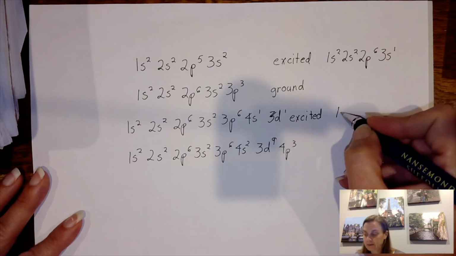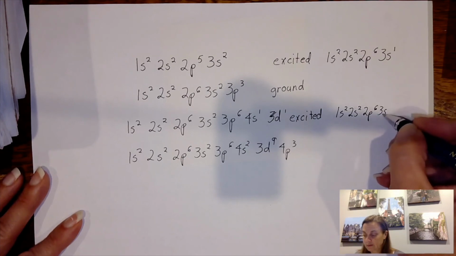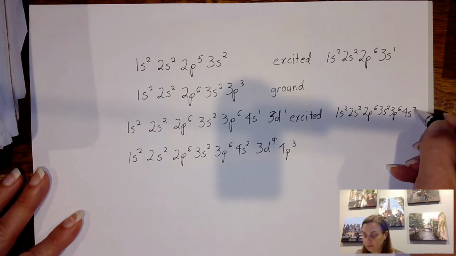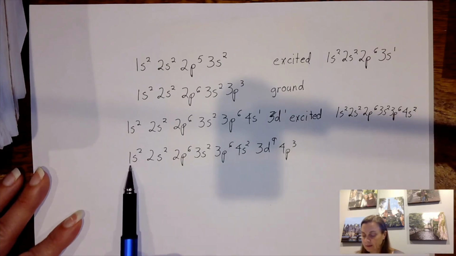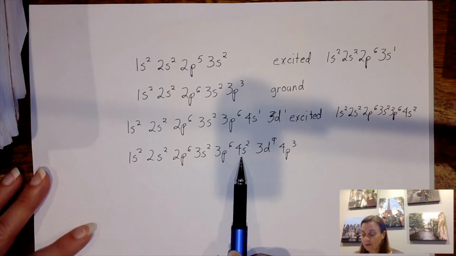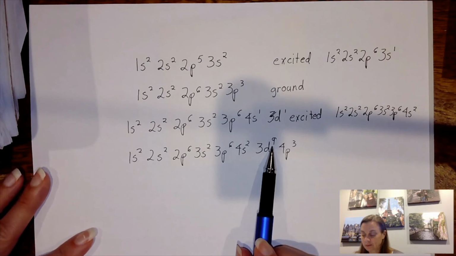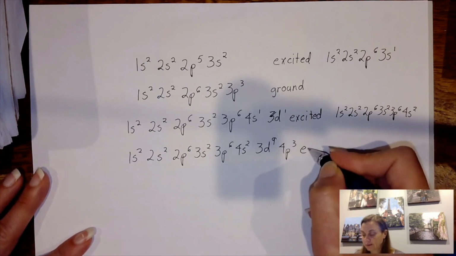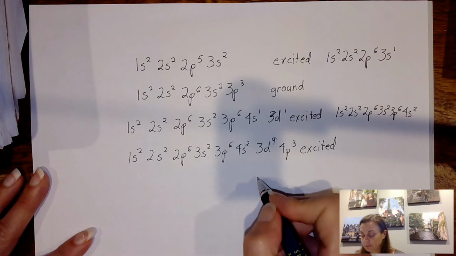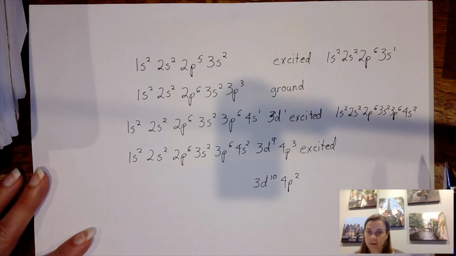And we're going to rewrite this as 1s2, 2s2, 2p6, 3s2, 3p6, 4s2. All right, and one last one. We're going to scan through 1s2, 2s2, 2p6, 3s2, 3p6, 4s2, 3d9. If this were full, it would have a 10 here. So we know that some electron has been promoted to the next energy level. This one is excited. If this were in its ground state, these last 2 numbers would be 3d10, 4p2.